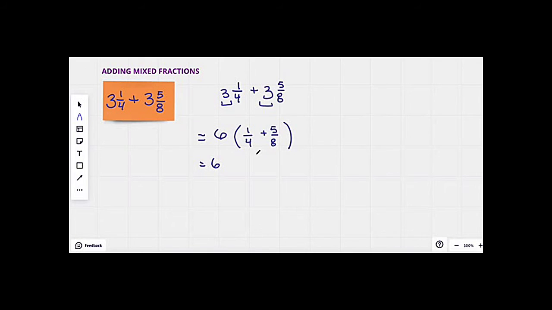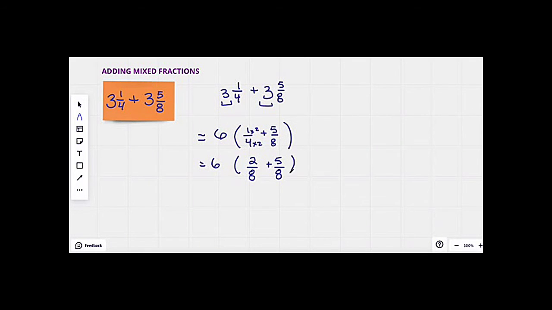So the common denominator for both of them is 8, because 4 can go into 8 by multiplying it by 2, and 8 can go into 8 by multiplying it by 1. So that is a common denominator in both timetables. So we're going to multiply this one by 2, and whatever we do to the bottom, we do to the top. And so our new fraction becomes 2, because 1 times 2 is 2, over 8, plus 5 over 8. We leave this as is because, like I said, we're just multiplying this 8 by 1, and whatever we do to the bottom, we do to the top.